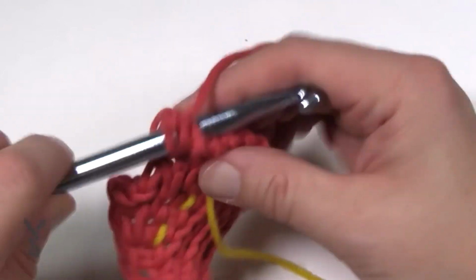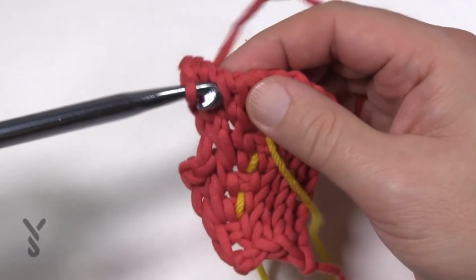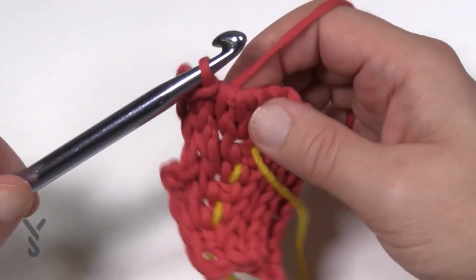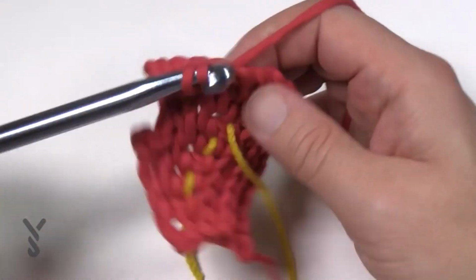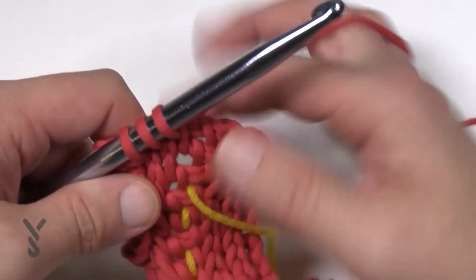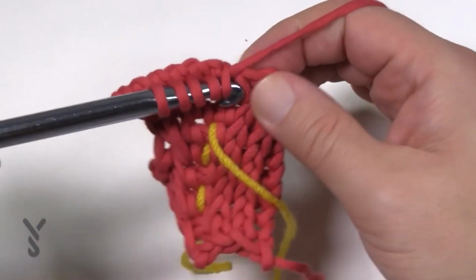So you're going to bind off. Just knit stitch, pull through and through. That's how you bind off the whole thing at the very end. You just pull through and through as a knit stitch and then start the next section. So start immediately in the next one and start picking them up, and yarn over, going in.